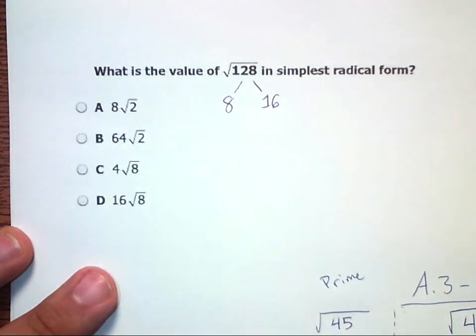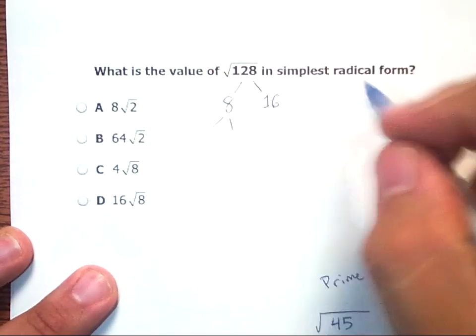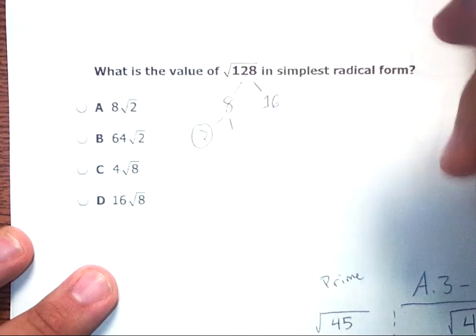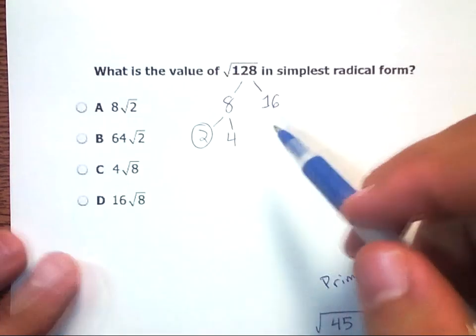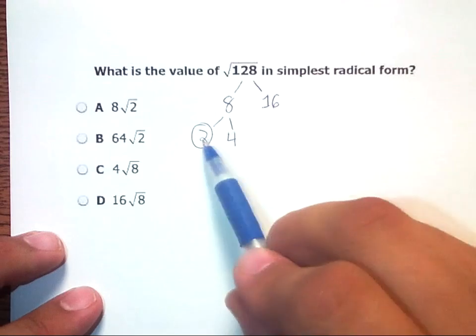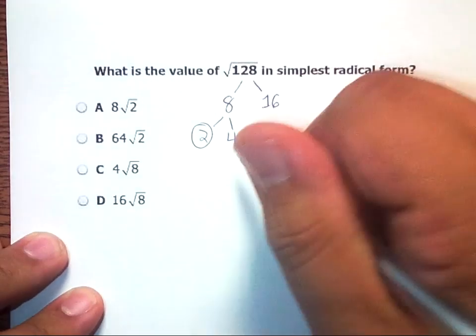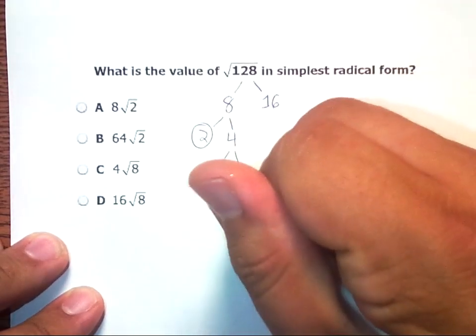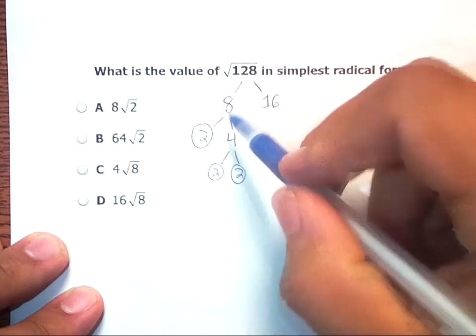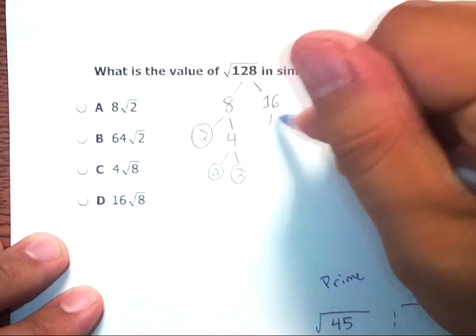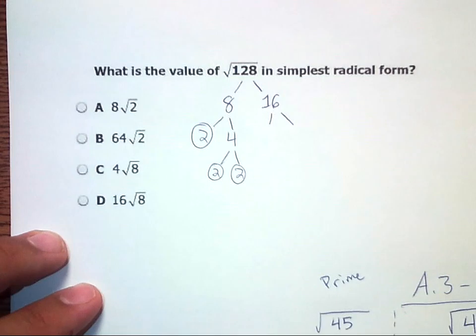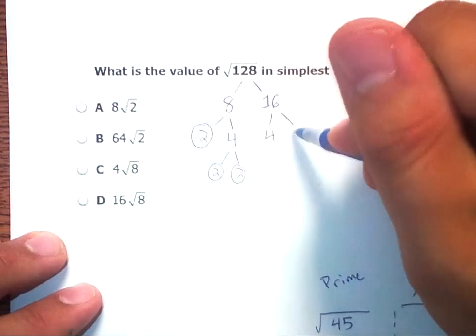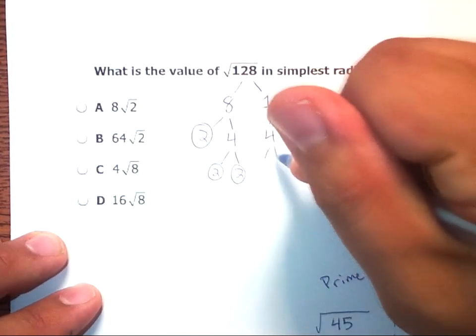So what we're going to do is we're going to factor 8, because neither of those are prime. We're going to keep going. There's a 2, but there's a 4. And again, it's always good to do really quick just to check, like, hey, 2 times 4, it's 8. Cool, I'm on the right path. Let's factor 4 again, so 2 and 2. We're done with this branch, but we still got this 16 to go. I could do 2 and 8, or I could do 4 and 4. Doesn't really matter. It's going to work out to the same tree.